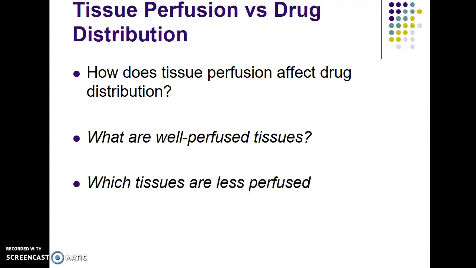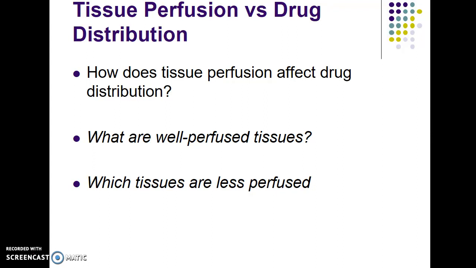So the tissues that we think of as being well perfused are things like very active skeletal muscle, kidney, liver. The brain is fairly well perfused. And on the opposite spectrum, the tissues that are less perfused are muscles that we don't use a whole lot. We want to stay away from the back and the legs, but muscles more just on the outside of the torso are not so well perfused.